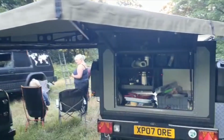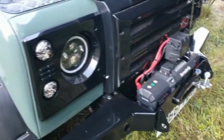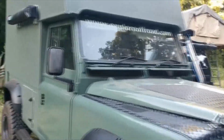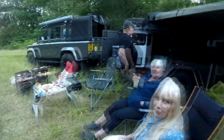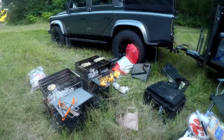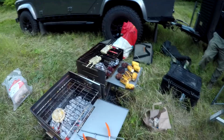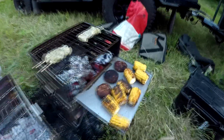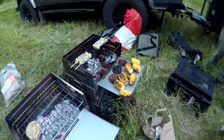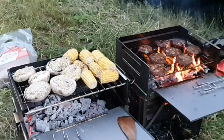And here's Jim's 270 awning. That is an awesome piece of kit. And another quick look at Beryl from the other side. And it's now time for beer. And time to get the food on the barbecue. And there's nothing like a bit of barbecue when you're out camping.